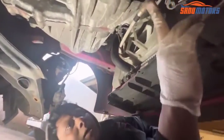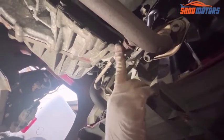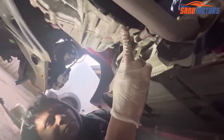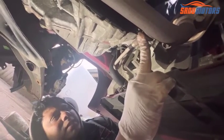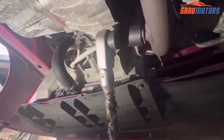That bracket out. After that, I need to remove this oxygen sensor because it's in the way. Sometimes when I'm removing the gearbox, this sensor might snap. Because of that, I'm going to remove this sensor. Right, it's loose.